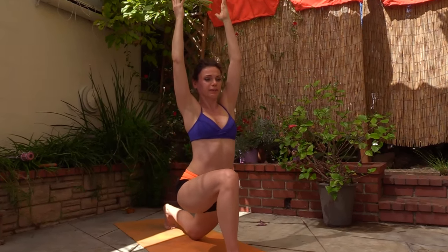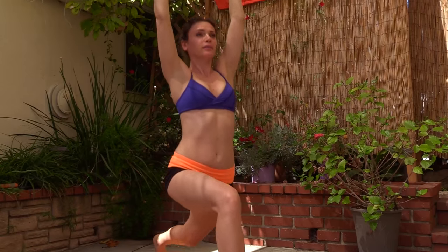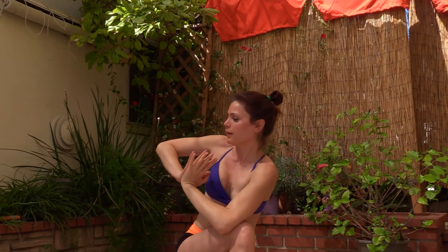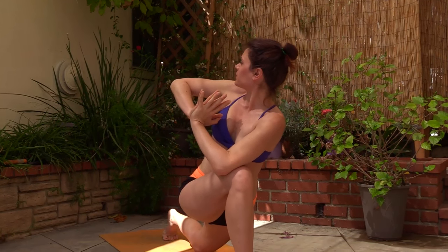And lower the left knee down. And come back up. Lower it down, up, lower it down, keep it down, hands in prayer, left elbow, right knee, twist.